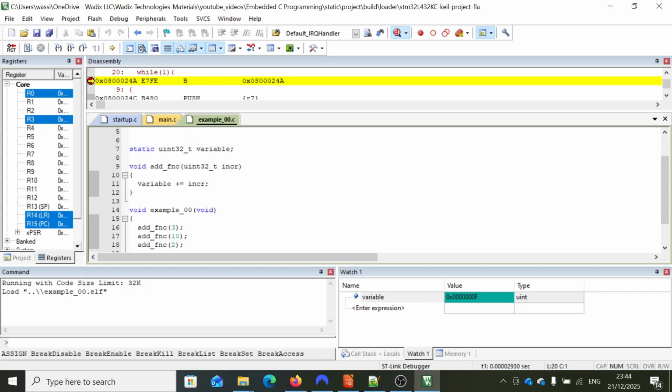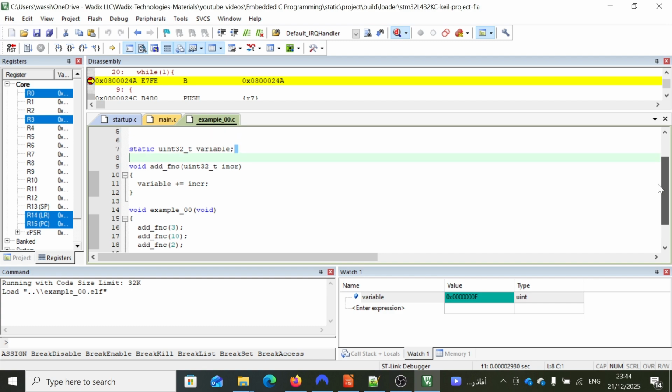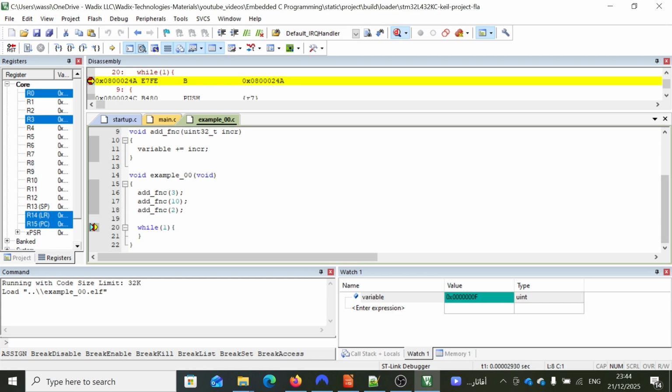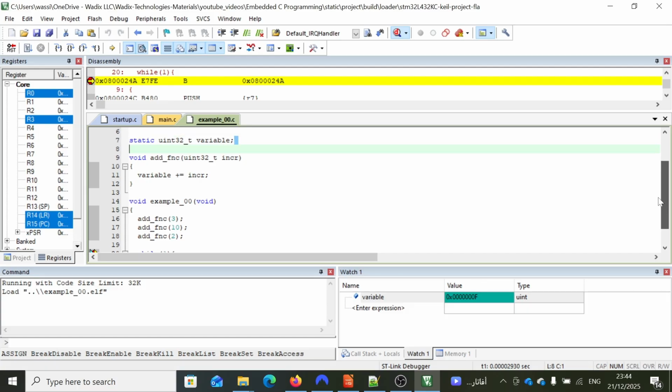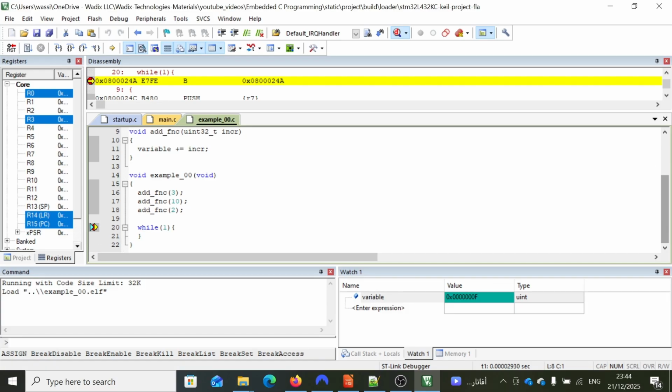So as you can see, this static global variable is visible within the scope of this declared C file. So the C file that declares the static global variable can use it without issue within the same scope.